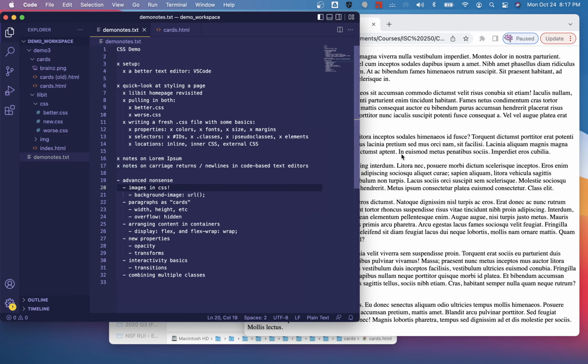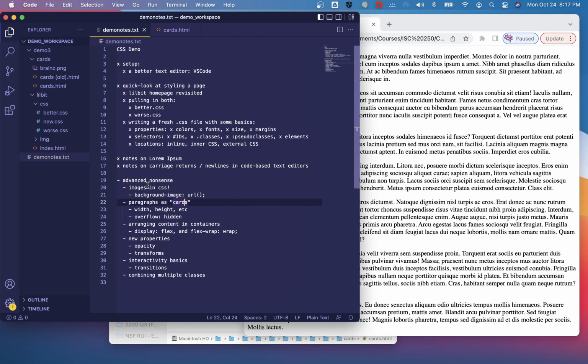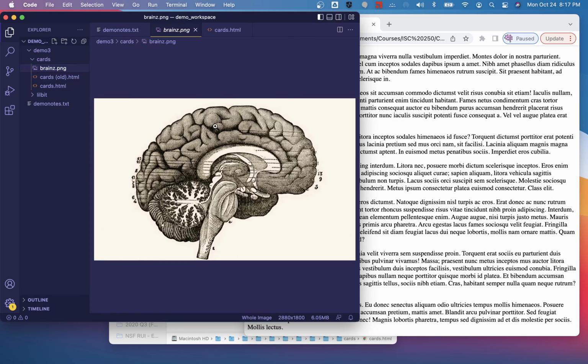All right. What are we going to do here? Well, the goal of this one is just to be sort of a playground for us to do something vaguely interesting. And to do that, we're going to need to do a few things. So first, I want to show off the background image property. I have this nice image here. Here's brains.png. It's just a nice old image of an old-timey brain diagram. If you know me, you know that my jam is cognitive science, and so, of course, I have a bunch of pictures of brains around.